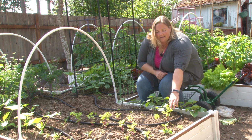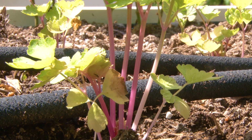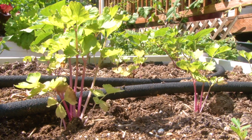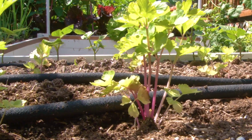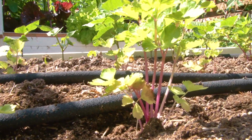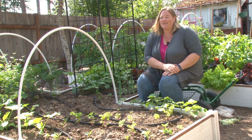Again, as I mentioned a few moments ago, we have a pink celery. This is also something new for me. I've never grown it. I think it's called Chinese pink celery. I think the stems are a little bit skinnier than typical celery, but we'll find out. I've never tried it before, and we'll see if the taste is like your typical celery. I have no idea. That's one of the adventures of gardening.